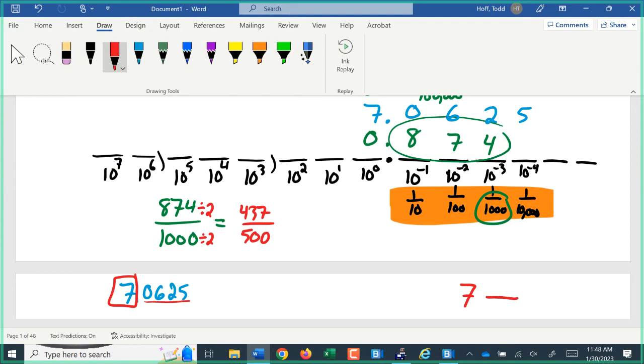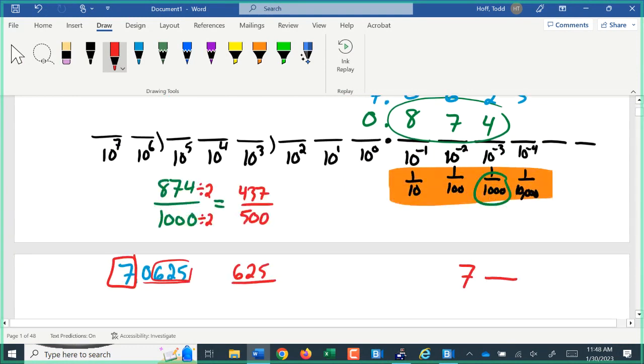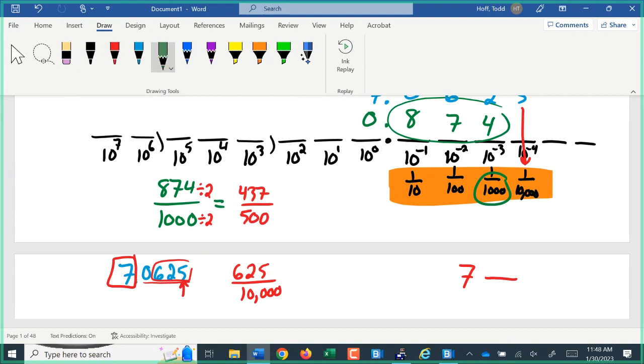So now the part after the decimal point is just read as a number, 625. And the denominator is just the place value of that last digit. That 5 was in the 10,000ths place. Now, I'm not big on shortcuts, but here's a shortcut that's worth using. A way to double check to make sure you got the right denominator is there's 1, 2, 3, 4 decimal places. There better be 1, 2, 3, 4 zeros in that denominator. Every decimal place comes out to be a 0 in that denominator.